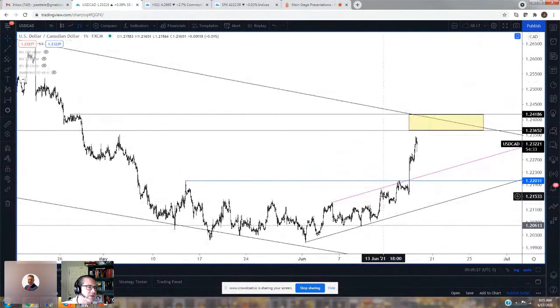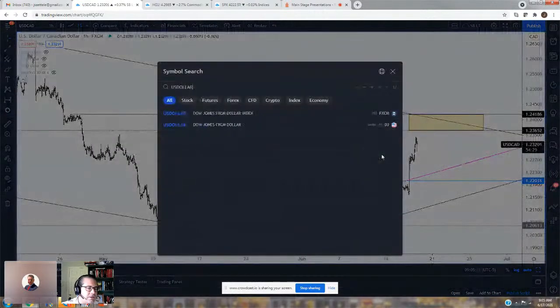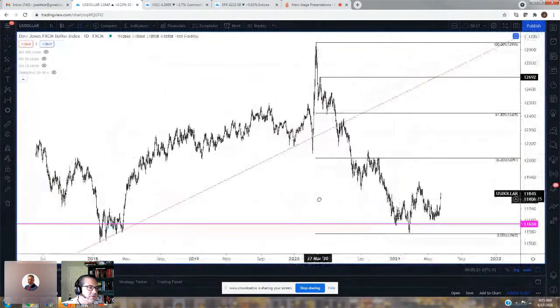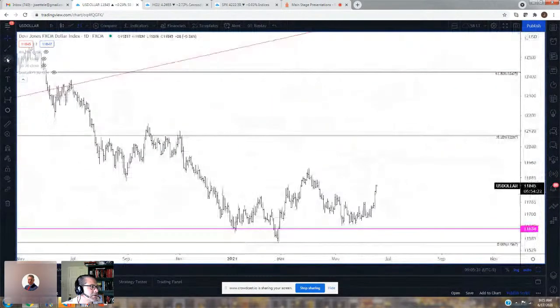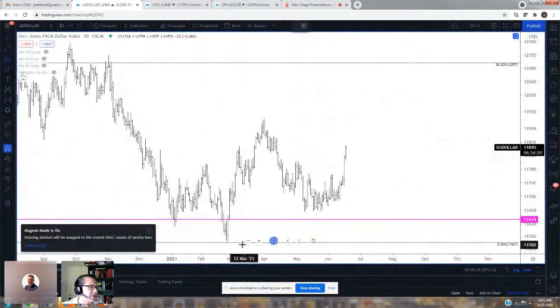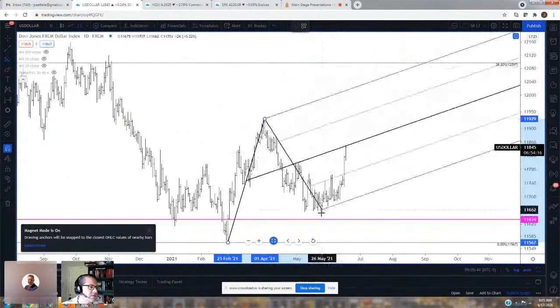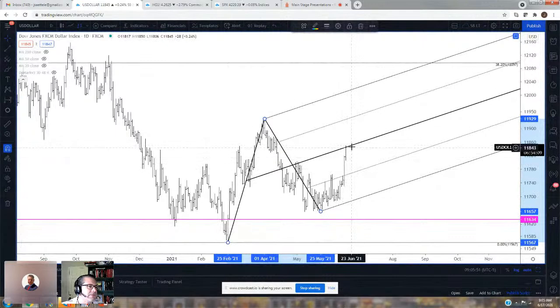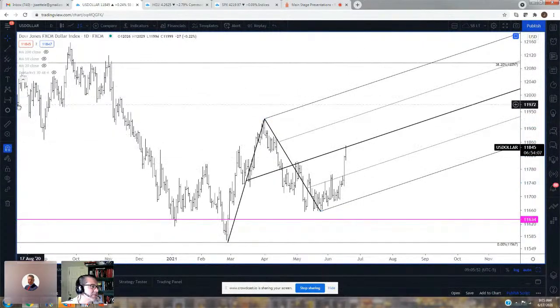Once you go to the center line of that channel, that's when it becomes what I call operable. So right now, for this US dollar index chart, it just became operable or confirmed because we can draw off these two lows and we just hit that center line. So now this is in play, and the focus would be up here.